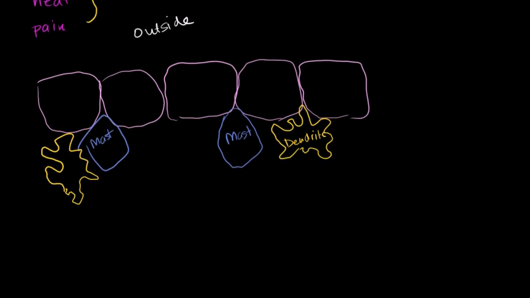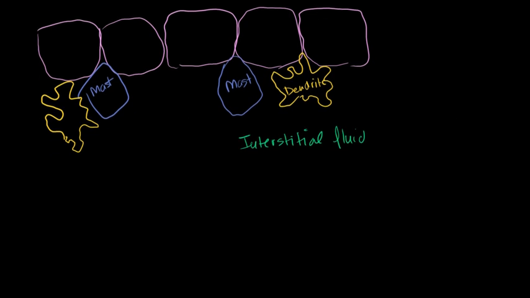So that's the outside. Over here, this is the interstitial fluid. That's just a fancy word for the fluid that cells are surrounded by, or that bathes cells. The cells aren't all directly connected to the circulatory system. The oxygen goes from the circulatory system to the interstitial fluid and eventually finds its way into cells. So not everything is directly connected to capillaries, but capillaries play a big role in our circulatory system. So let me draw that.